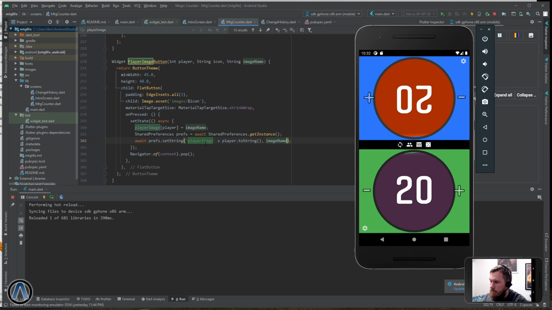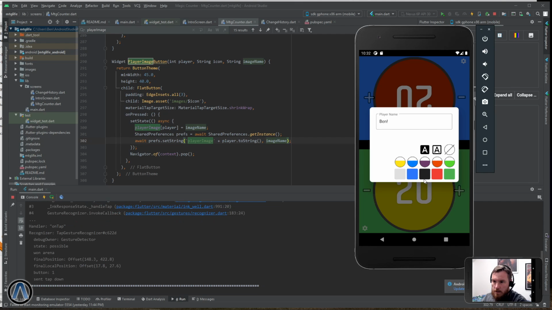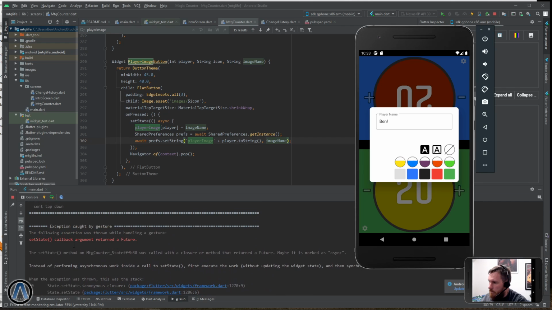That should do that one. So now when we set this to be yellow, that's curious. Callback return to future.